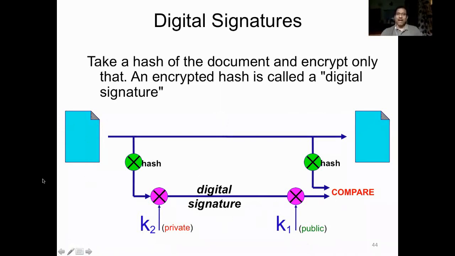So the receiver has to verify the identity. The sender's public key is with the receiver, right? And this hash of the message, encrypted by the private key, comes to the receiver. The receiver decrypts with the public key of the sender, and it gets a hash. And it also generates a hash from the message which has been transferred.